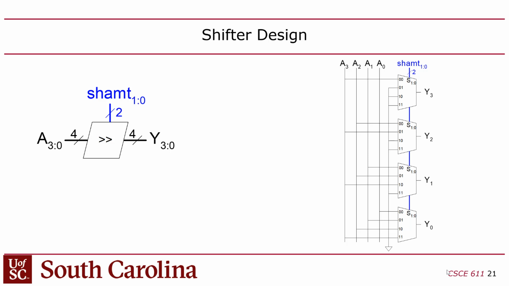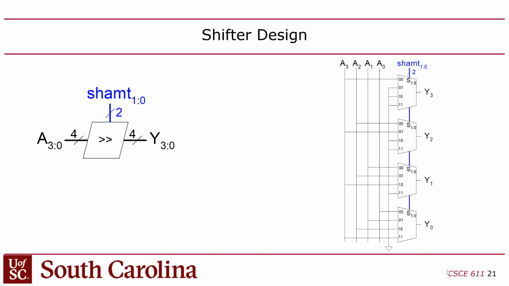So if I have a 32-bit value I want to shift, I need to have 32 muxes, each of which has 32 inputs. Why? Well, because what the muxes are doing is selecting, basically, you think of it this way. If I have a 4-bit number and I shift it by, in this case, this is only shifting one direction too, by the way. Which way is it shifting?